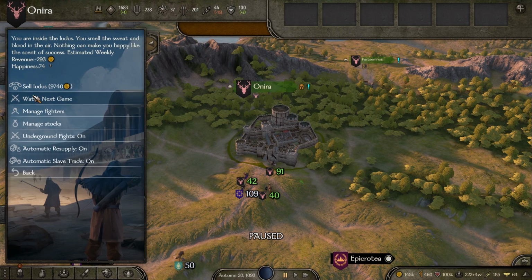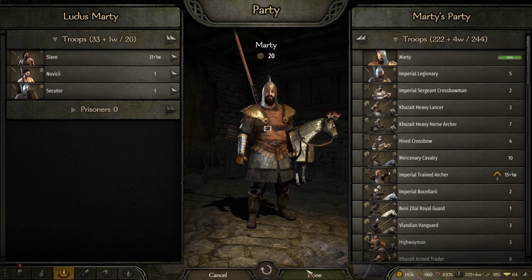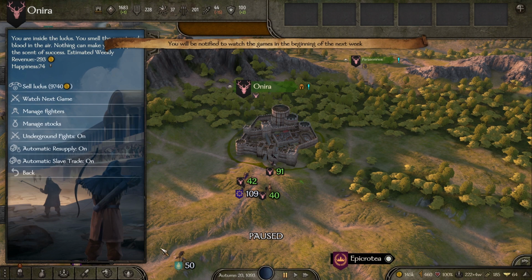Watch next game. Ooh, okay. Revenue's going down because we're probably paying to keep the people there. Have they converted now? So they've all converted into slaves. Okay, so we've got 32 now. So let's watch next game and see what happens. You'll be notified to watch the games at the beginning of next week.